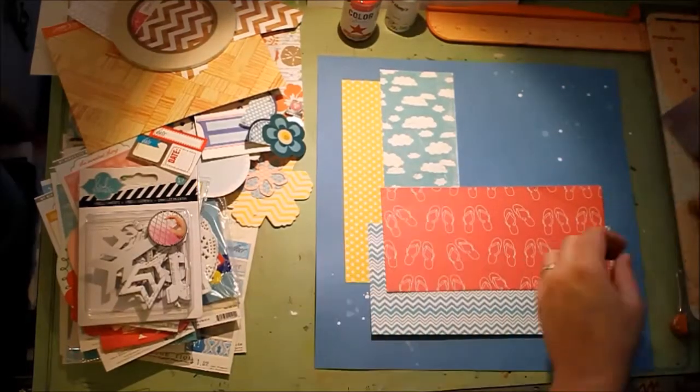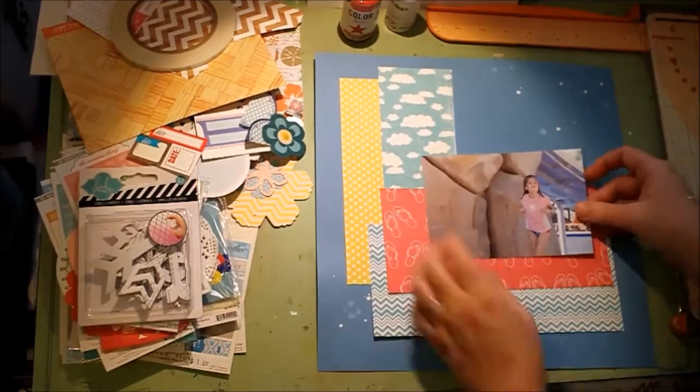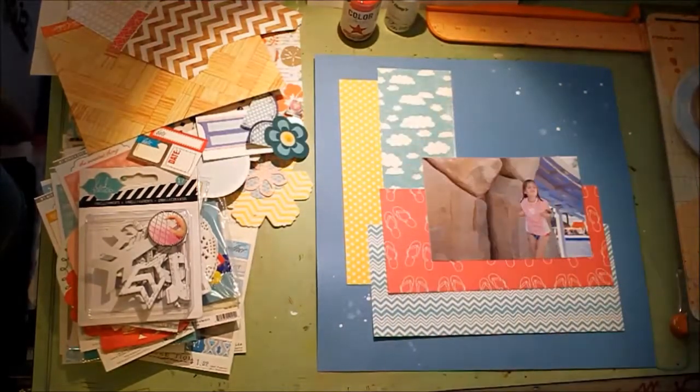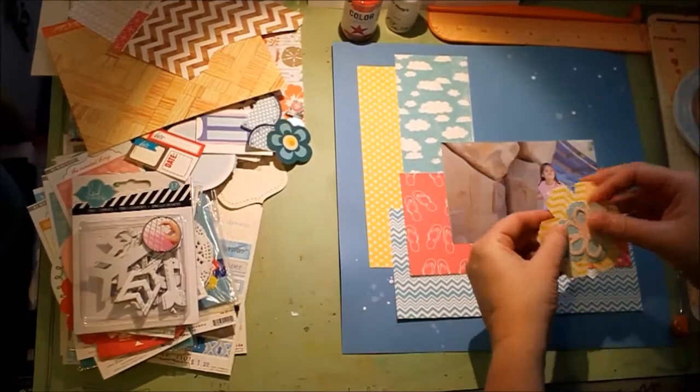And these are all from my scrap bin, and some of them are several years old, some of them are newish, but nothing is super new these days because I'm trying not to spend money on scrapbooking supplies and use up my massive stash.